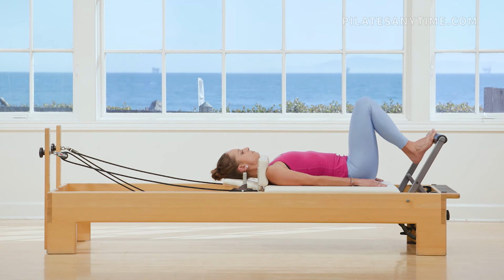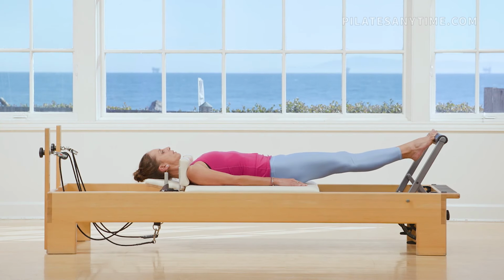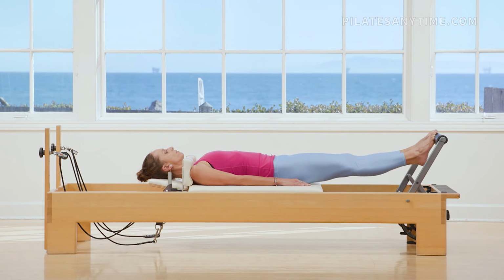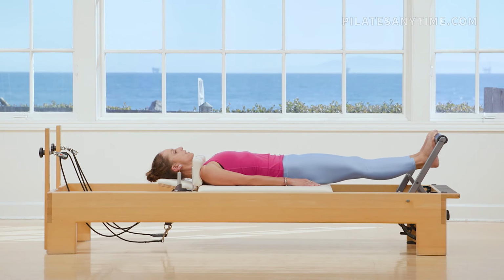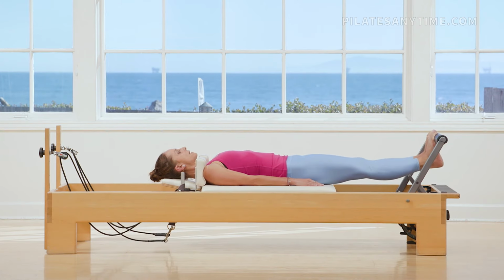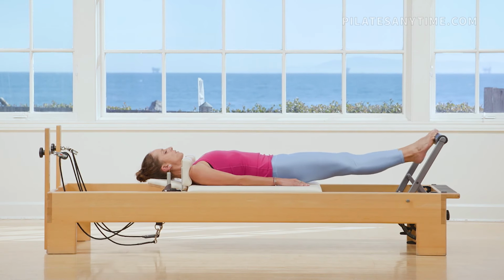Take the legs back into parallel, take the carriage away, and the heels go under all the way and up. Full articulation through the feet, fully reaching, pull beyond where the springs pull, beyond where the springs pull. Feel the back of the pelvis level against the carriage, and up, and down, and up, and feel the back of the legs in your focus, engage.